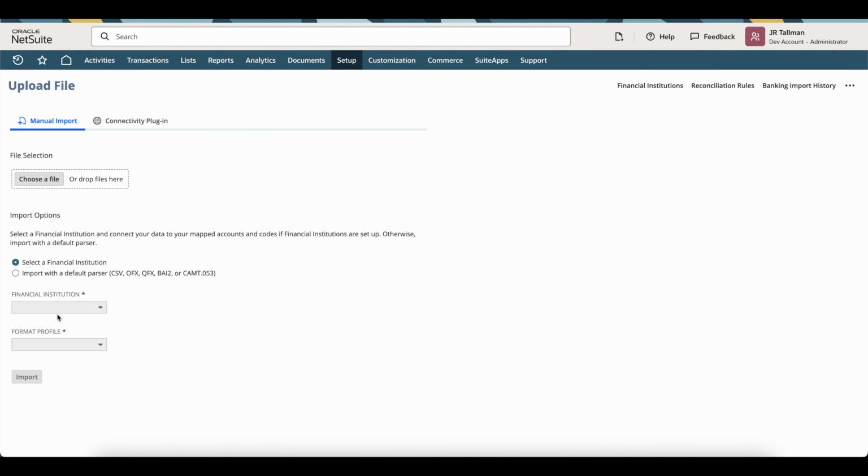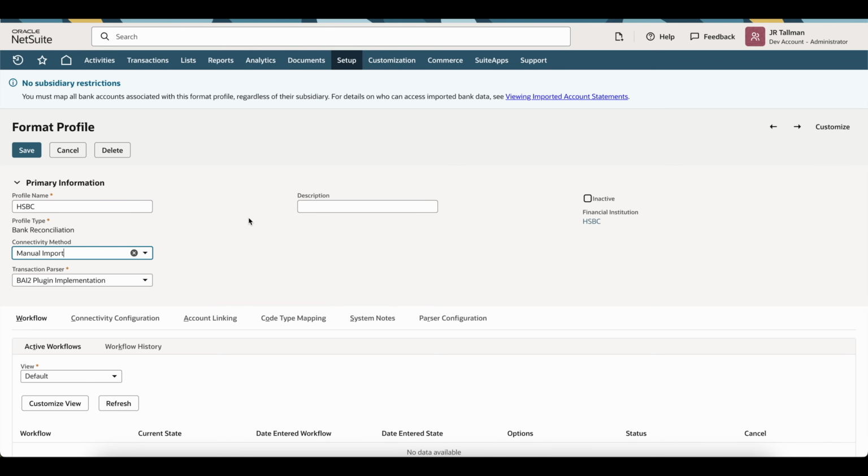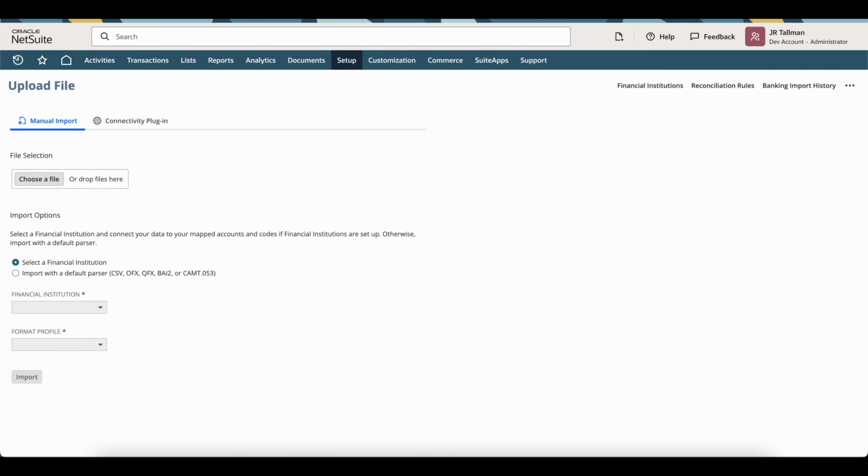I can just use that financial institution profile that's set up as manual. What I've seen in other companies is it might be helpful to set up two profiles like you're seeing on the screen: one that's automated with the SFTP connectivity and another one that's a manual import, which is only used in case something fails.